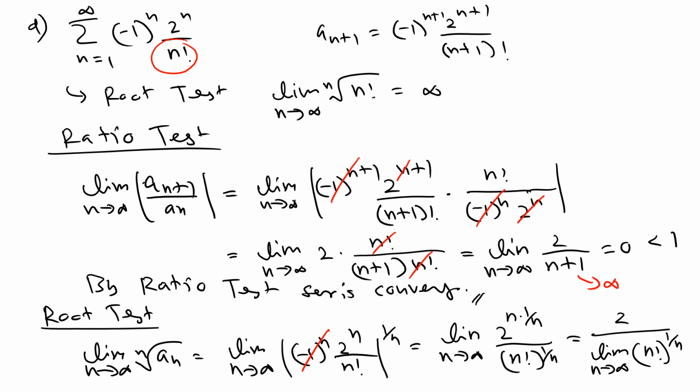You can prove that, but that's why we cannot normally do this, because otherwise you have to prove this, and it is not obvious. Since this goes to infinity, this whole term goes to 0, which is less than 1, because the bottom goes to infinity. That's how you use the root test for this problem, but you need that special information about the nth root of the factorial.